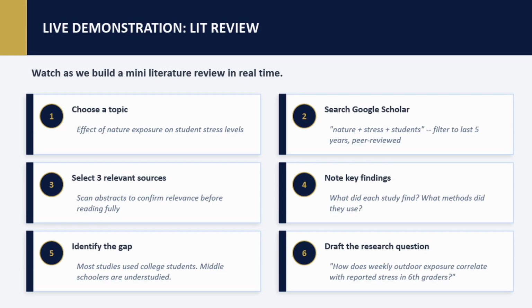And then number 5, identify the gap. Most studies used college students. Middle schoolers are understudied. So as soon as we find the gap, that is a gap in knowledge and research, it's like gold, because now your research is going to fill in that gap and provide something that's good and credible for others. And then we have to draft the research question. How does weekly outdoor exposure correlate with reported stress in sixth graders?